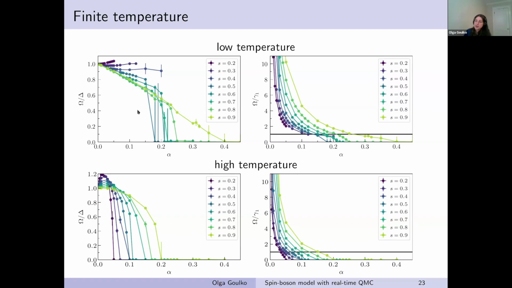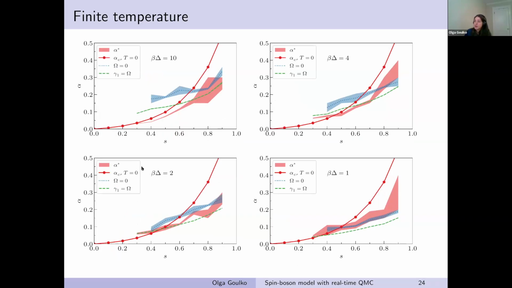But something interesting seems to happen if we look at the frequency-driven incoherence transition. Before, we had the sudden drop only at large values of S, but as we increase the temperature, we see that we can observe this sharp drop even at smaller values of S, and it also happens mirroring this picture at lower coupling. We also see a very strong increase in frequency at very low values of the coupling, which is quite interesting. And to summarize some of these findings, here are some preliminary finite temperature phase diagrams.